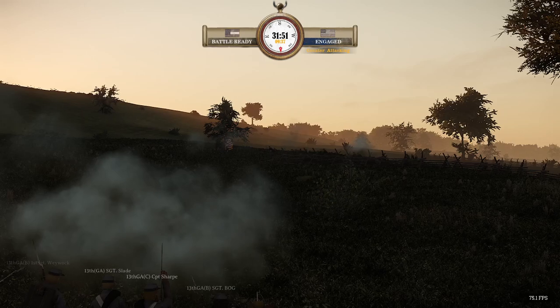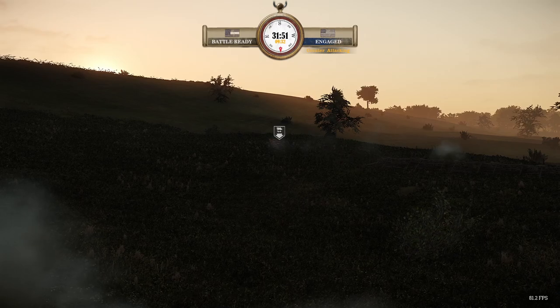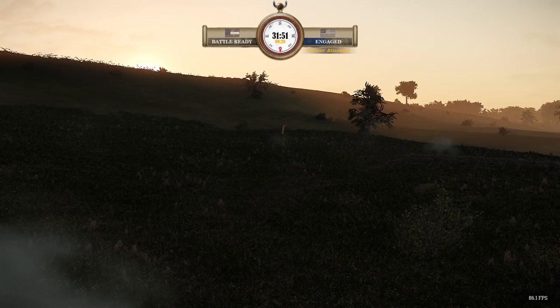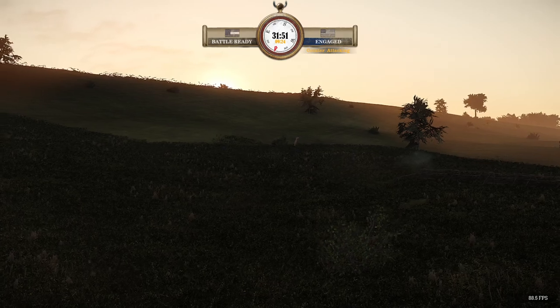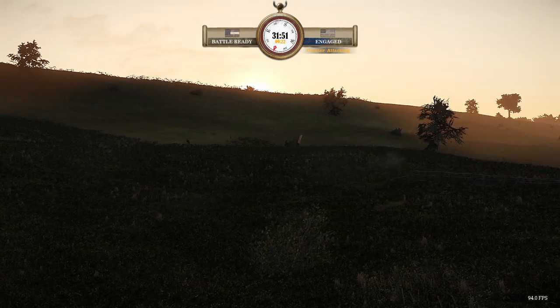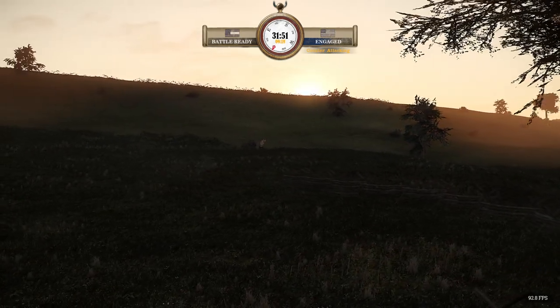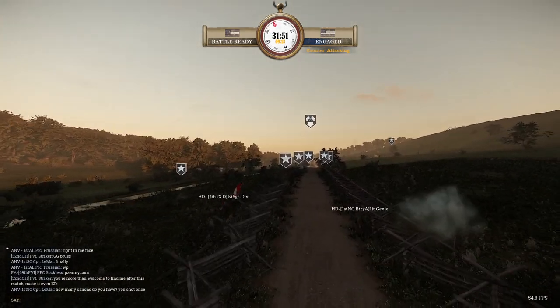And they're already pulling back. All the way across the hill. This could be bad for them. Flag goes down. First Delaware's officer is down. 4 people left. Oh no. They're down to 4. 5? Yeah, they're down to 5. That was some rough losses there. Beautiful for the CSA, though.